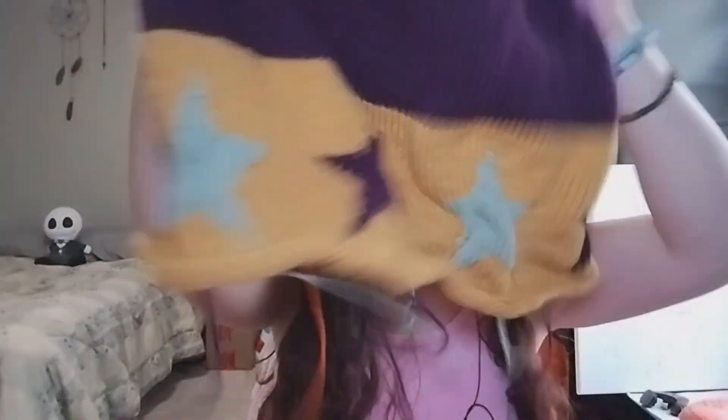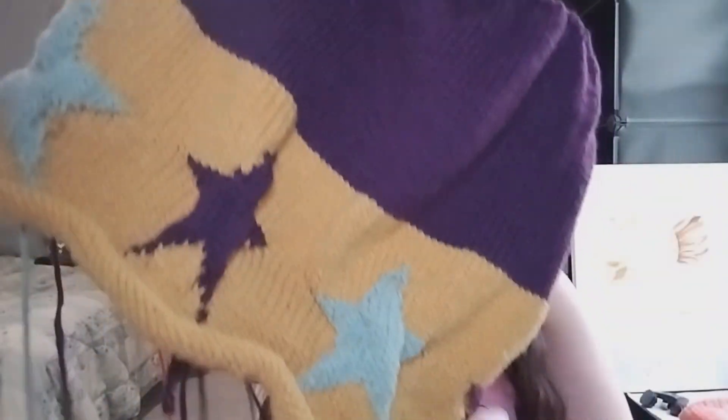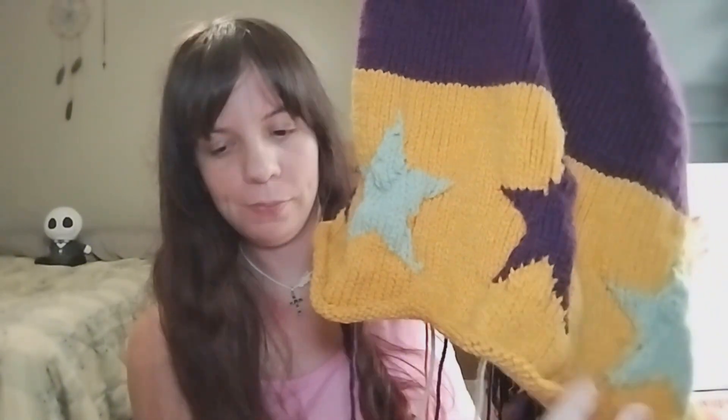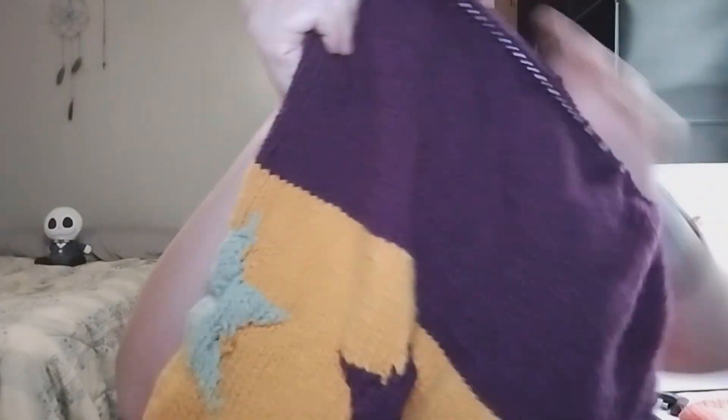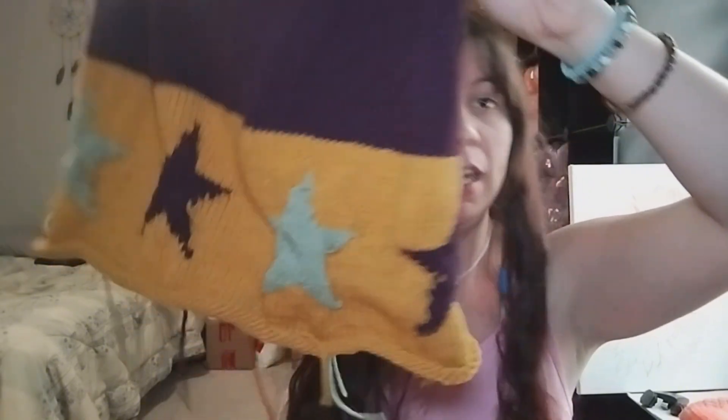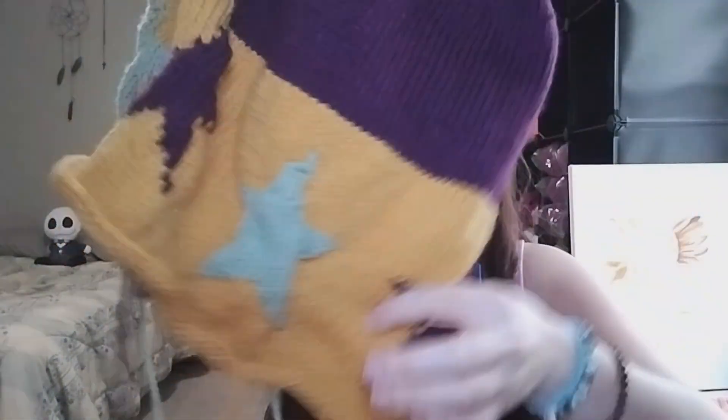Look at how much I was able to make within a week. I'm not an advanced knitter — whereas with crochet I would consider myself professional. When it comes to knitting, I wouldn't really consider myself professional just yet until I have more experience and until I am able to master switching colors for making shapes and designs. I wouldn't want to sell this just yet, but this is not for being sold — I'm just keeping it. This is how far I have gone.